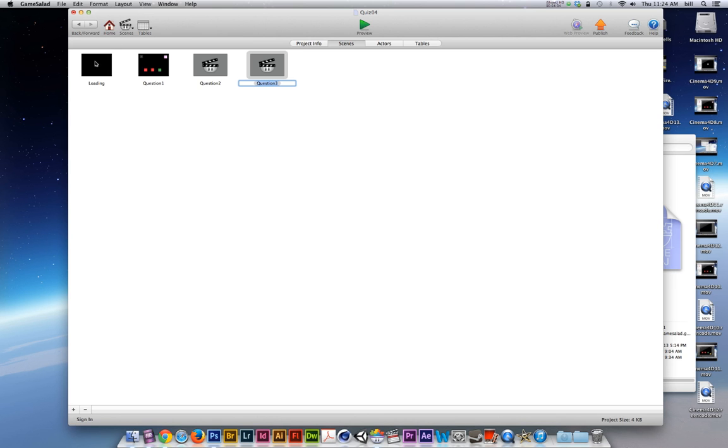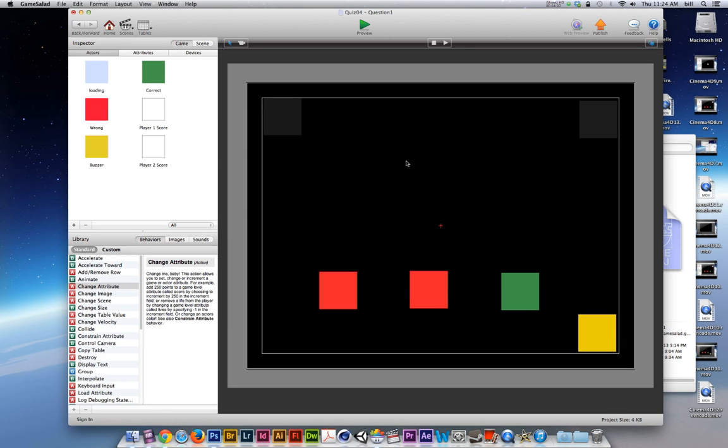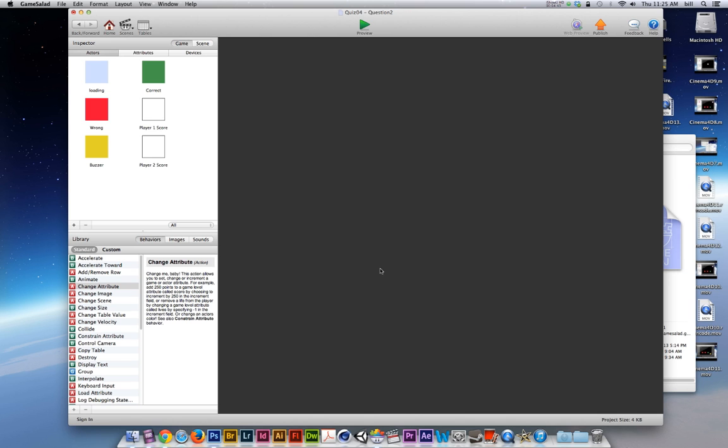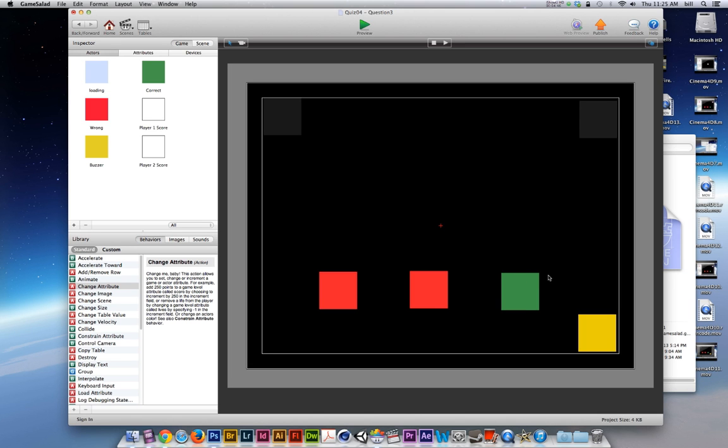And I'll go back to either my loading screen or my question one screen. For now, it doesn't matter. This is question one. And what I'll do, just so that I understand that there's a change in scene, the system that I'll use for now until I get my questions in place is that on question one, the right answer is going to be the first answer. And this is, again, just so that I can test this. I'll go to question two, and I'll set question two. So this is answer one. Answer two will be correct. Answer three will be wrong. And again, this is on question two. I'll go to question three. And currently question three is set to wrong.